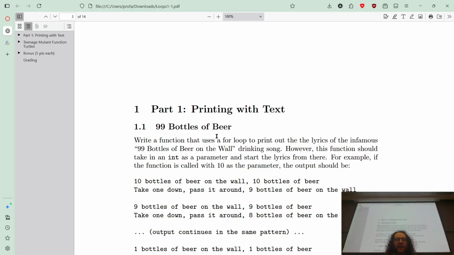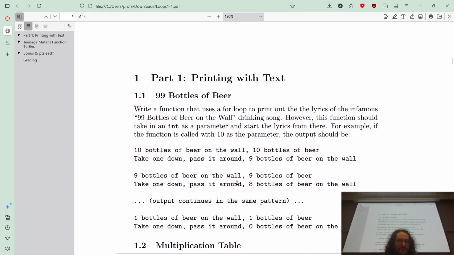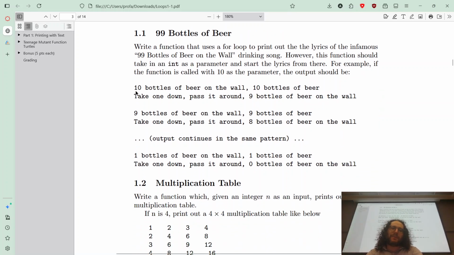Okay, our problems. The first one is the 99 bottles of beer problem. This is a classic one, which is basically printing out the lyrics of the 99 bottles of beer on the wall song, which I've never actually heard people sing, but the idea here is that it's a counting down song. Start with 10, then you go to 9, then 8, then 7, and then at the end you'll have 1 bottles of beer on the wall. And notice that it's 1 bottles still, so you don't have to worry about singularizing or pluralizing anything. It's all going to be bottles. Don't worry about that.